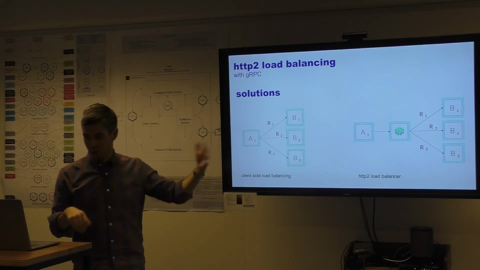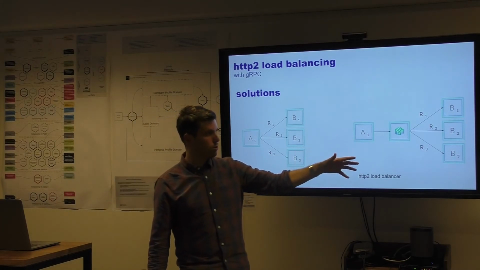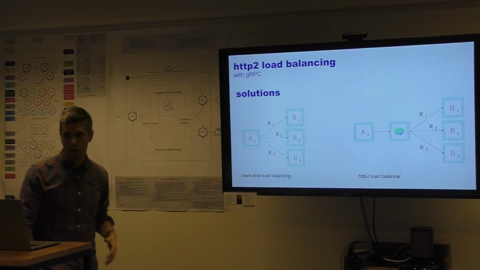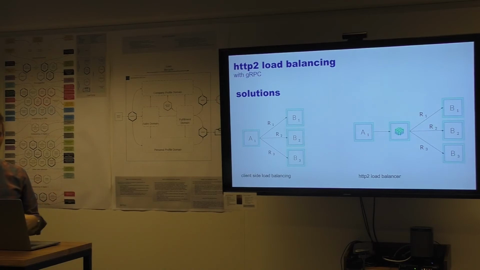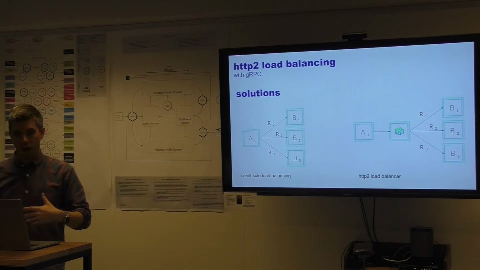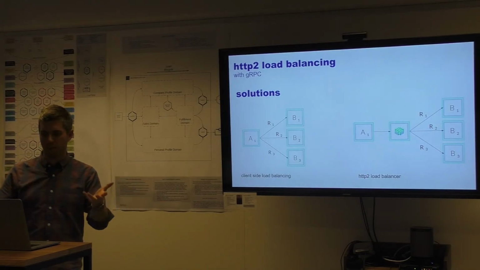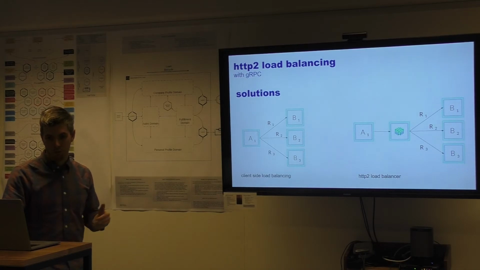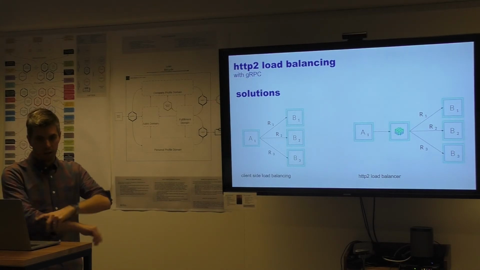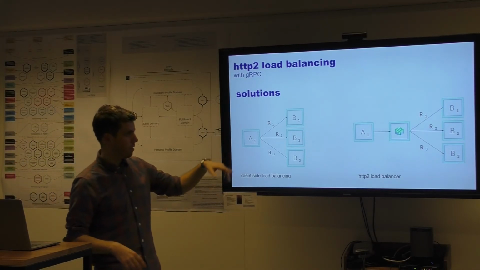And so the common option is to put an actual HTTP2 load balancer, Istio, some kind of sidecar out there that can help route HTTP2 traffic. But with client-side load balancing, what was nice for us is we can now not have to introduce another piece into our infrastructure. There's kind of a caveat to this, but with Kubernetes it works really well.